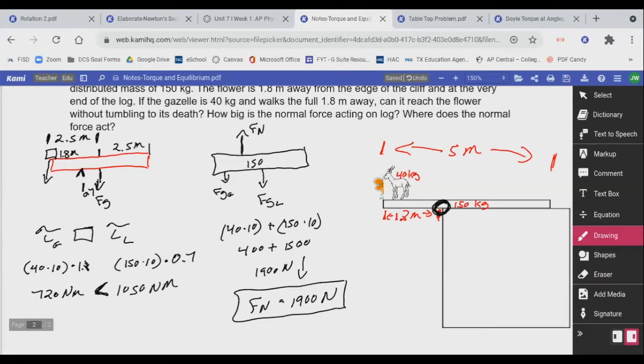And if we think about it, what if that log starts to pivot and wavers back and forth? That pivot point is the only point of contact, and that would be where it's in contact with a surface. So that's where the force normal is going to act. So your force normal acts at the pivot point, and the force of gravity acts at the center of mass. Isn't that awesomely confusing? But force of gravity acts at center of mass. Force normal acts at the pivot point. Good news is we finished that page.